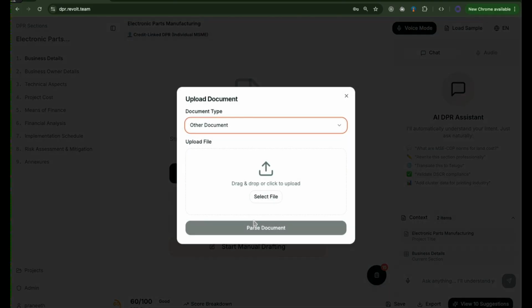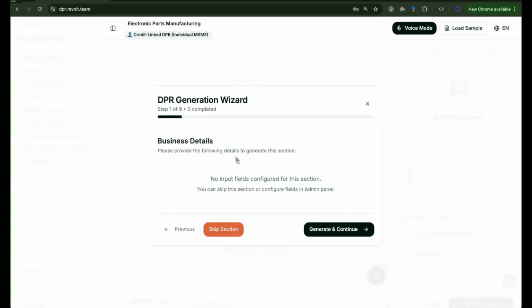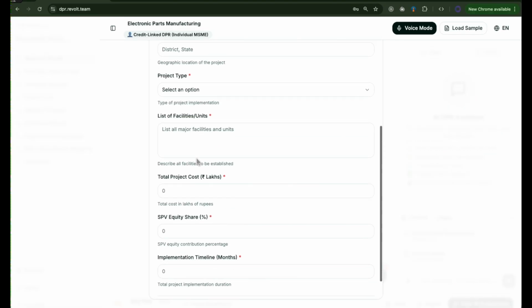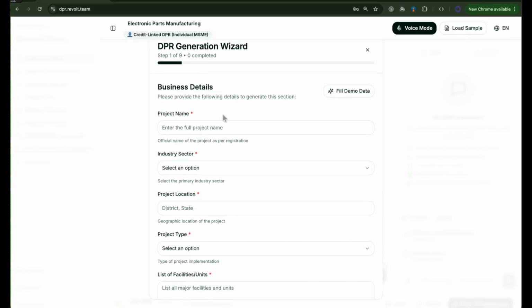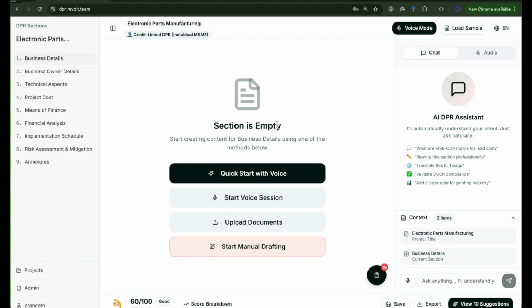Or you could also upload your balance sheet, and if there is any previous DPR or any other attachments you have, you can upload them, and then the AI will parse through them and create the entire new DPR. Or you could also start the manual process where you will need to go through different details that are required for all the 9 pages, and you could also do a demo fill in if you need. So that's how this will work.